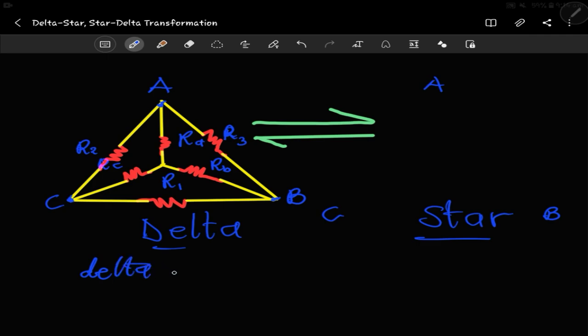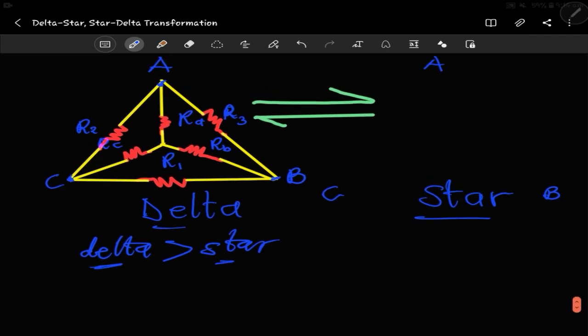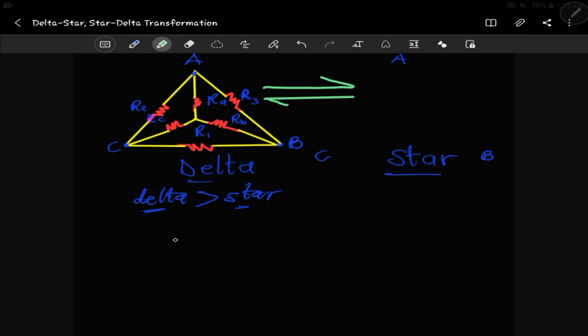the whole transformation says that if you're able to transform, they should be equivalent, right? So let's see. If you keep in mind how we are doing it, you'll be able to identify the formulas very easily. So keep it in mind that the star is within the delta. So somehow we keep a small conversion ahead that the delta is greater than the star. So it makes the formula identification easier. So we are trying to do delta to star, right? Delta to star, right?